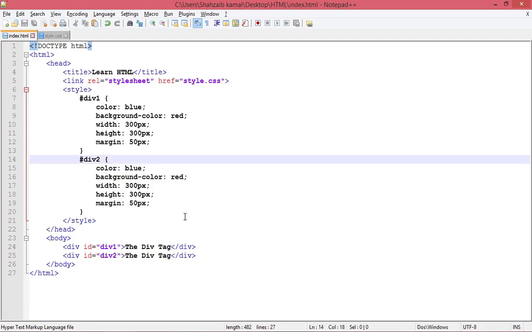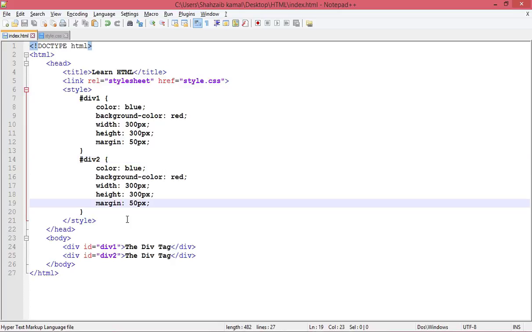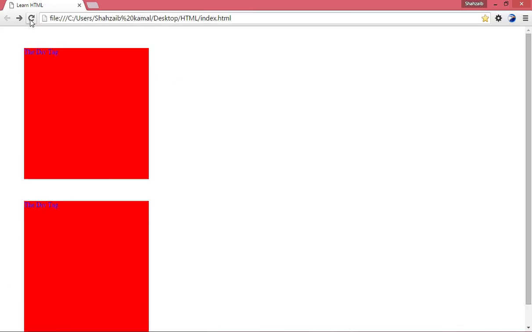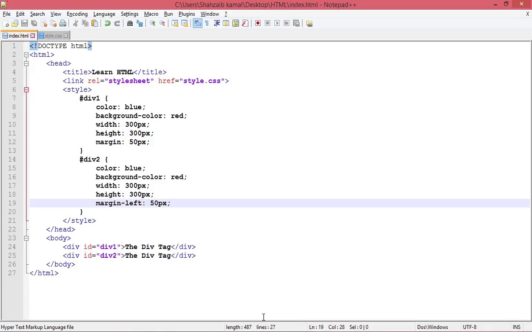But here I'm mentioning margin-left. I just want the margin from the left only. So refresh, everything is fine, because I removed the margin from the top of this element, but this element has the margin from the bottom, so exactly it's working the same.